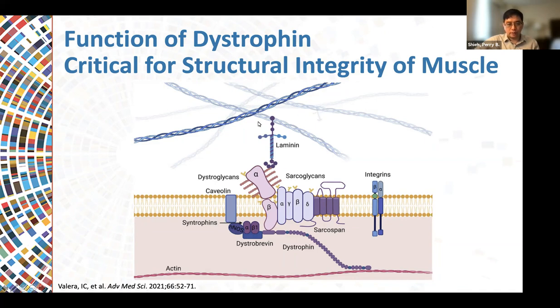So this is the extracellular matrix. Inside the cell is where the dystrophin resides, and it associates itself with the cell membrane. There are a whole bunch of proteins here, and it kind of anchors the dystrophin. The dystrophin seems to anchor what's inside over here that's attached to the other end, which is the actin filament. The actin filaments are part of the cytoskeleton that leads to the contraction of the muscles. So it anchors these contractile elements to the membrane.